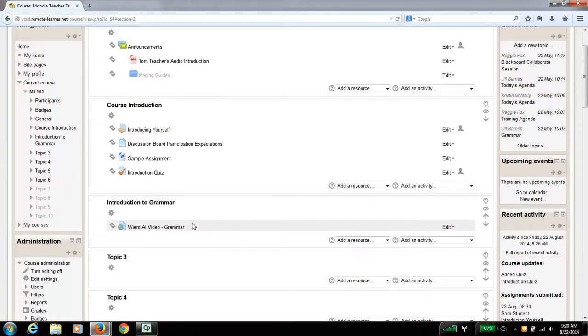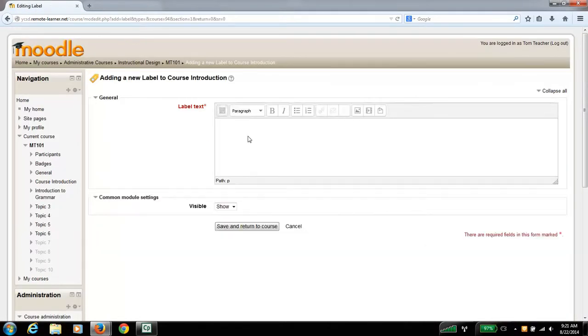So one of the things you might be interested in doing with this is, in this first part, really breaking these pieces up and giving, again, visual cues as to what the different sections are. You might do that by day of the assignment, or you might just do that by topic that you're covering. A nice tool to use to do that is what's called a label. And you see I'm going to add a resource and pick label. When I add a label, this is just text that's going to appear on the screen.